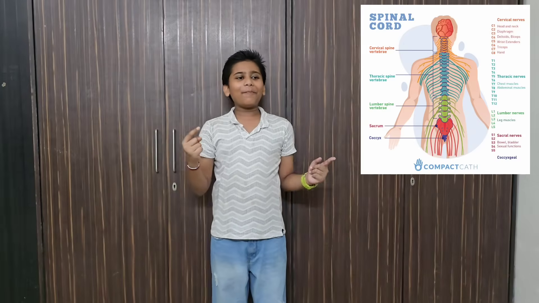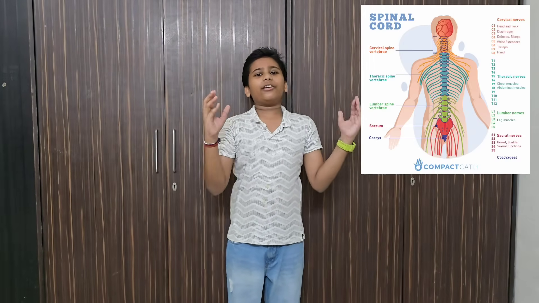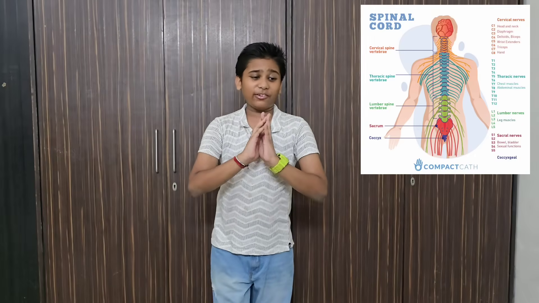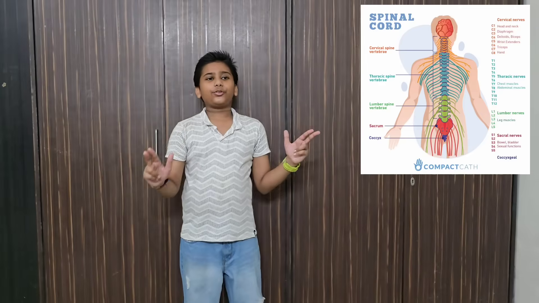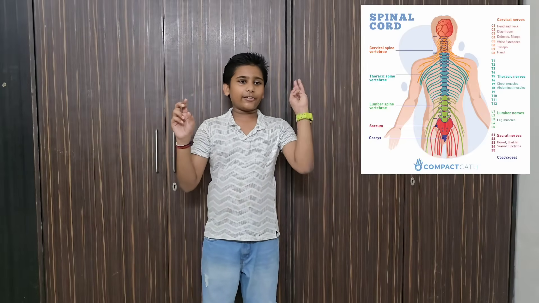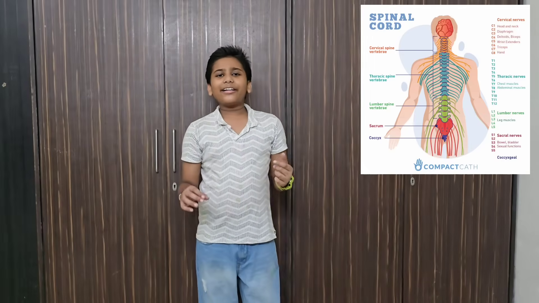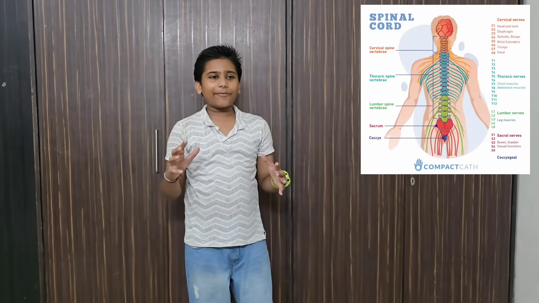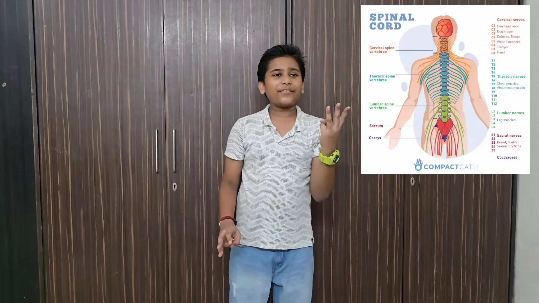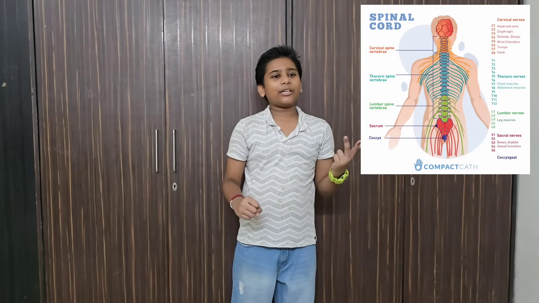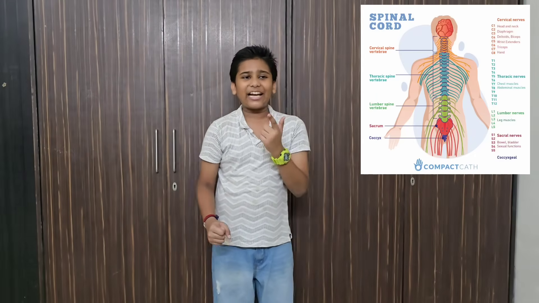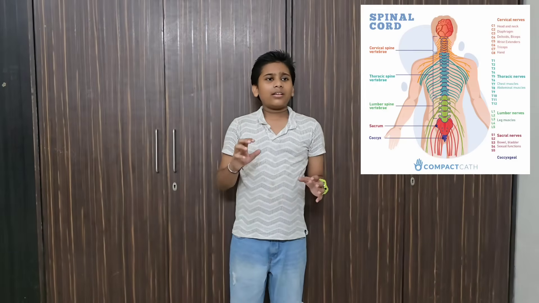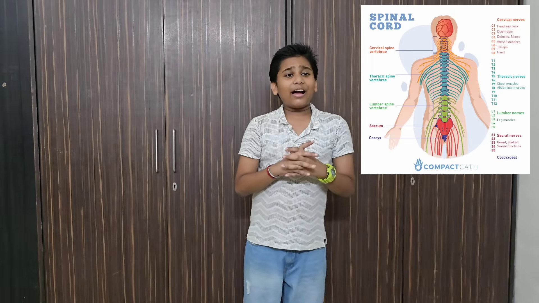So we understood every single part of the nervous system. The brain is the boss of our body, divided into three parts: the cerebrum, the cerebellum, and the medulla. It also has the spinal cord. We also have the PNS, the Peripheral Nervous System, comprised of three nerves — sensory, motor, and mixed nerves — and divided into two actions: voluntary and involuntary actions. Involuntary actions are divided into automatic action and reflex action.